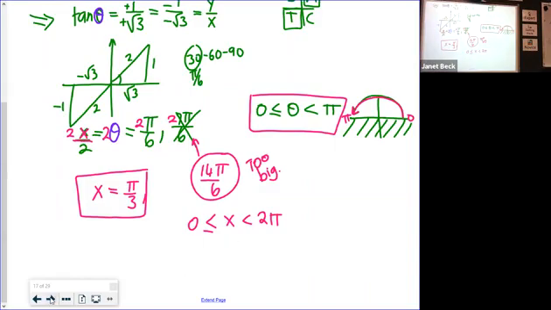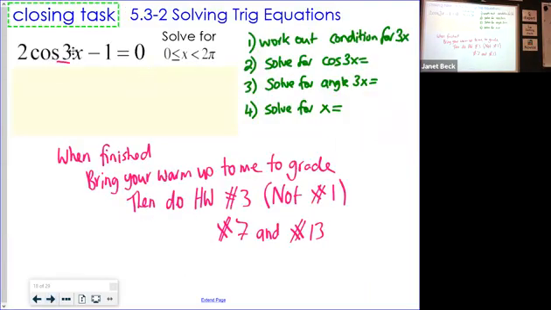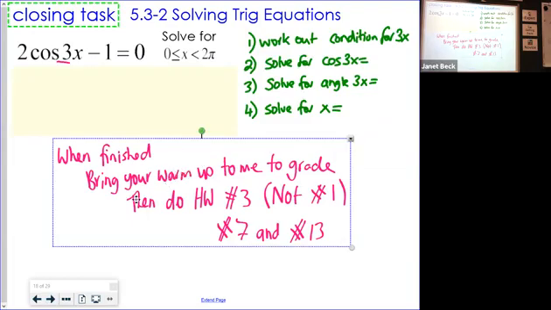Here's this next problem. I want you to solve this. Come up with your solutions. You don't have to bring it to me to grade. It's not a warm-up, it's a closing task. You need to type your answers into chat. This is probably going to have you go 3 times around. You're going to have to go up to 6 pi. It's probably got 2 answers in each rotation, so you've probably got 6 answers you're typing in for me. Off you go. When you've finished it, you can leave the Zoom class, okay?